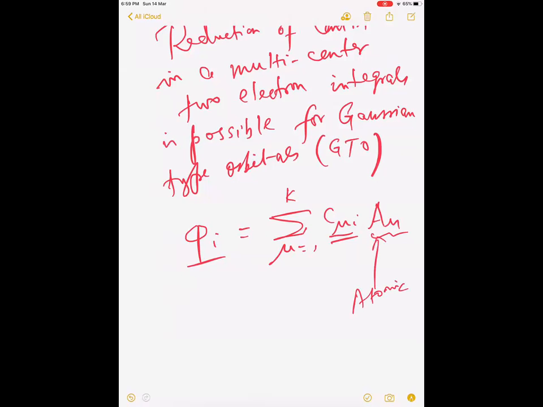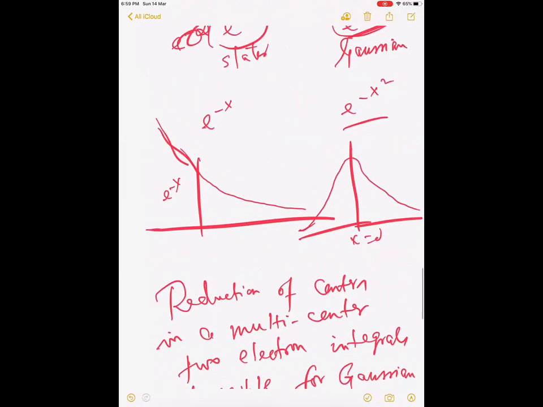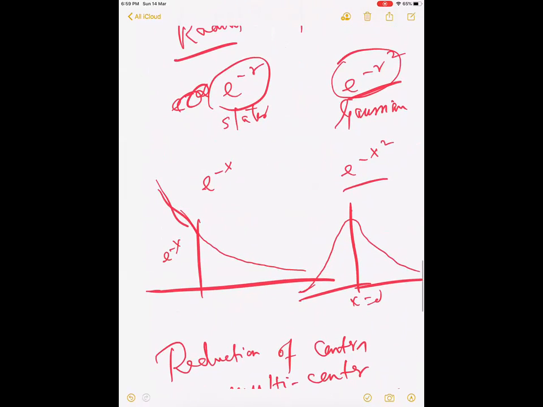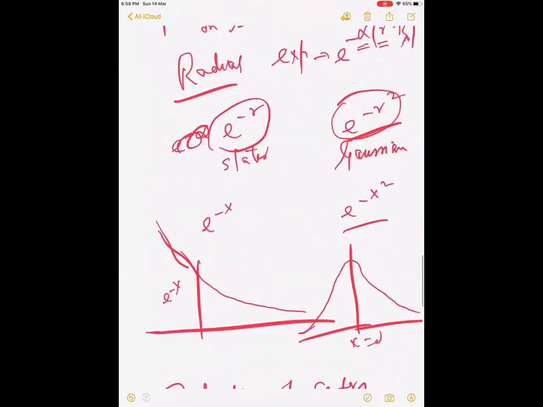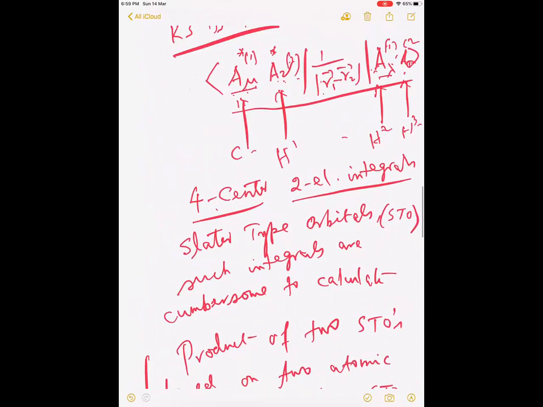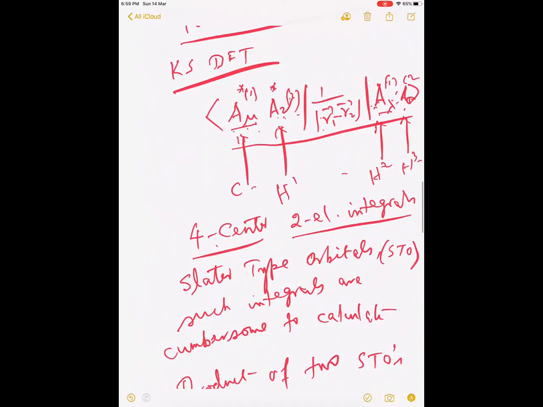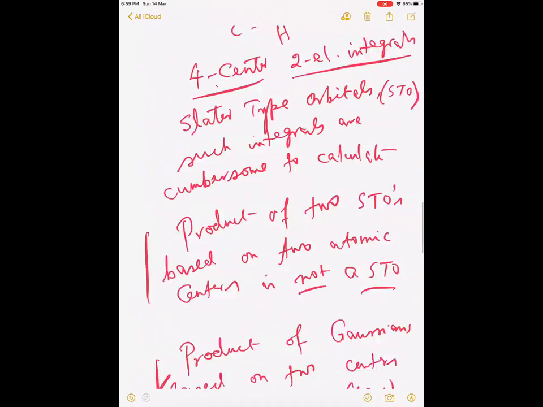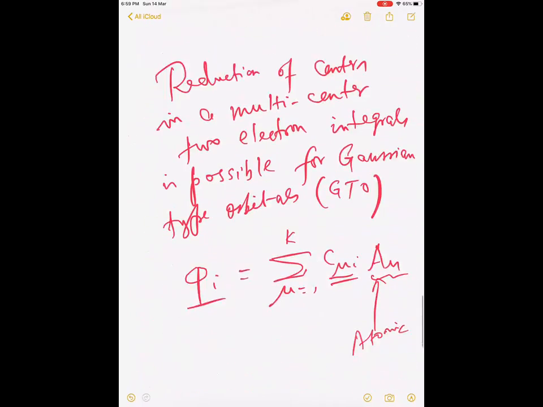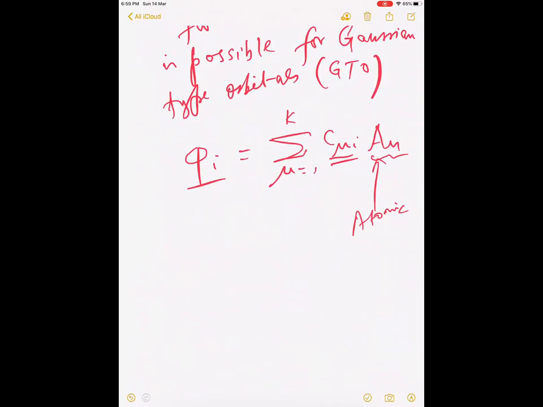Of course, I can use anything. I can use Gaussian. But then I initially said that I want to use atomic orbitals because I want to do the molecular calculations fast. And now I know that the atomic orbitals are Slater. Atomic orbitals are not Gaussian. They are Slater. But then I come to a situation where integrals, which are 2-electron integrals, are very hard to calculate. So then I start to think, what do I do?